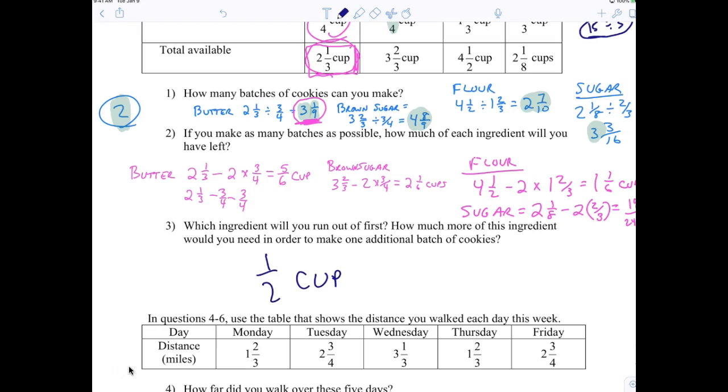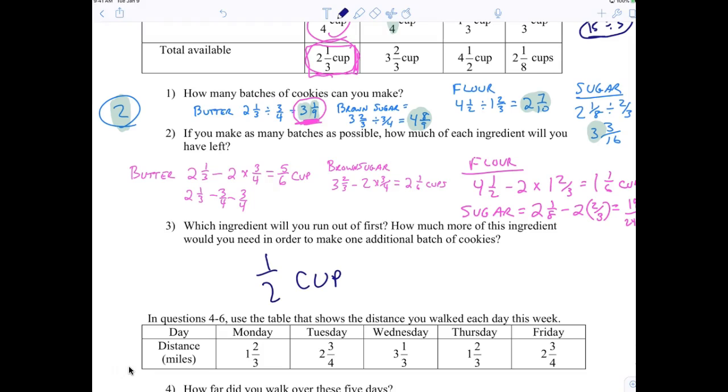Well, because we have 1 1/6 flour remaining, and we need 1 2/3 to make another batch. So we have to simplify that fraction into 6. That's 1 1/6 still, and then 1 4/6. So you need an extra 3/6, which can be simplified into 1/2. So listen. What he said is 100% true.